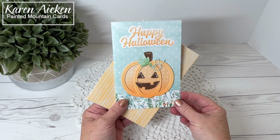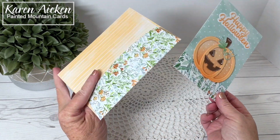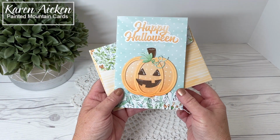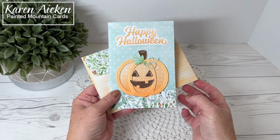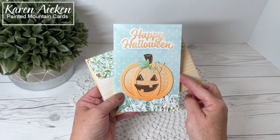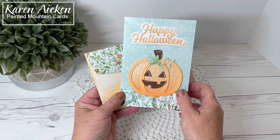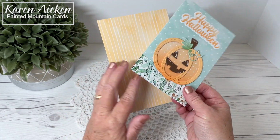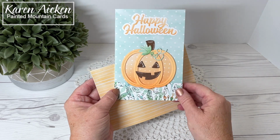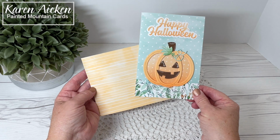My card is larger than A2. It is 4¼ by 6¼. It comes with this pretty envelope. My card and envelope today are from the Hand Penned suite, which is available at Stampin' Up. I believe it's called Memories and More cards. I really like their card packs. They're nice, sturdy cards. I love that they're printed and that they have decorated envelopes. Because I also really like the Hand Penned stamps and pattern paper, I did also buy the cards. So that's what I started out with for my card today.